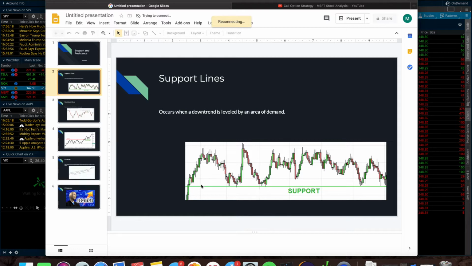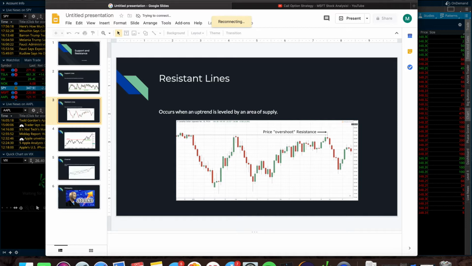As you can see in this chart, we see a downtrend and finally we bounce up. However, the price dropped again and we bounce off of the same level. So now we see a support being shown because a lot of buyers are buying at this level, and then we have another confirmation about 3 to 4 times. Because we keep bouncing off of this level, this becomes a support. This is a foundation where lots of buyers are looking to buy in. So this is bullish. This is good. However, if we do break the support line, we might be looking to go down.